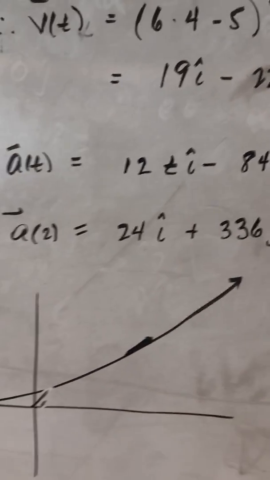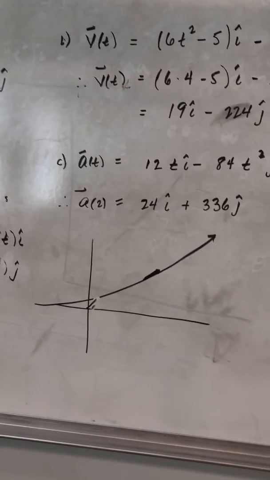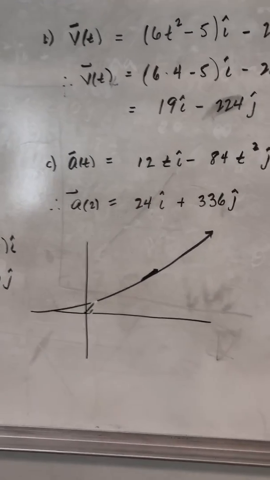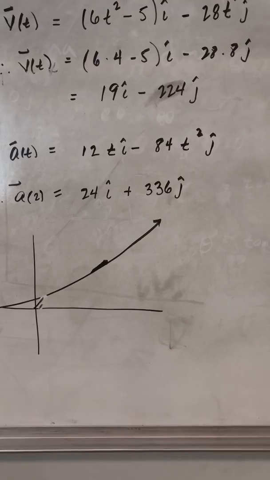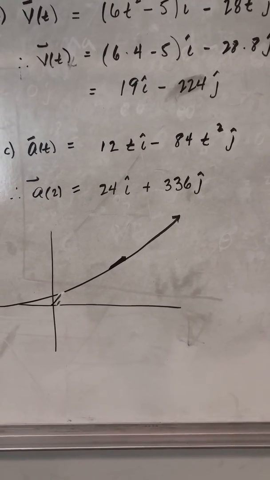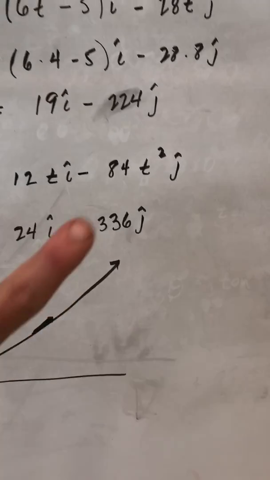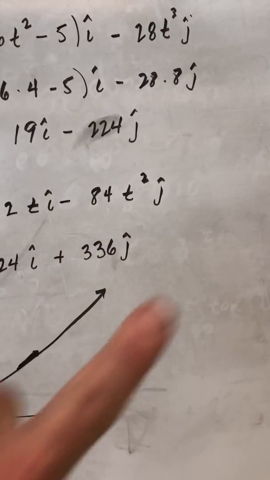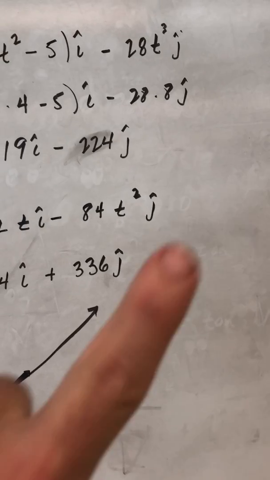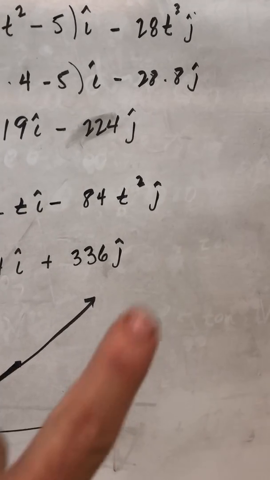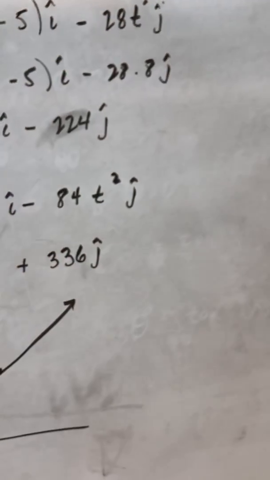The last part of that question is what's the angle between the x-axis, which is i hat, and the tangent to the position curve at t equal 2 seconds. If you have something moving like this around, the tangent to the curve of position as a function of time is just the velocity. You know that, okay? You know that from everyday life.